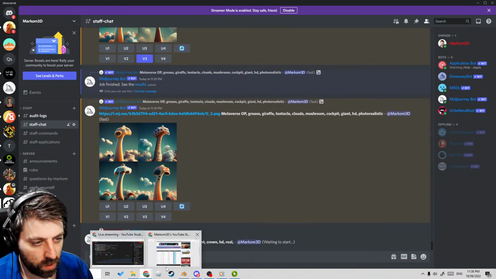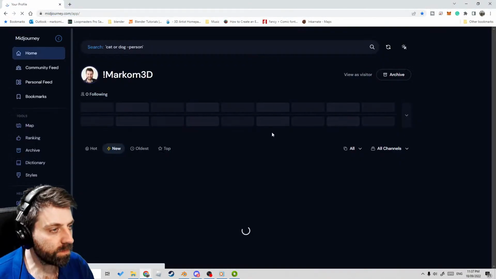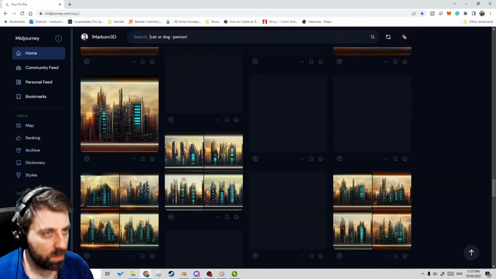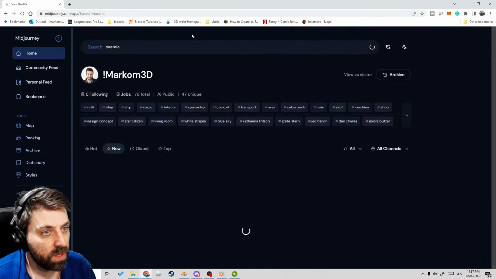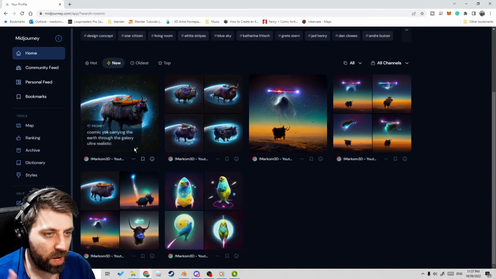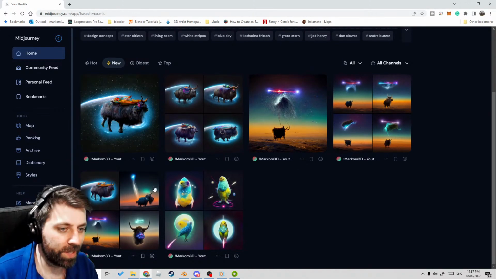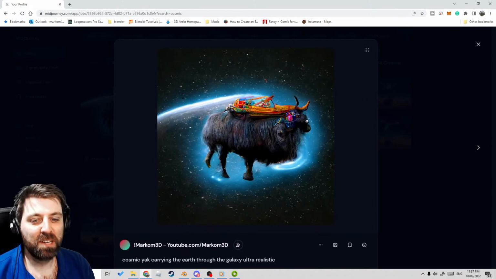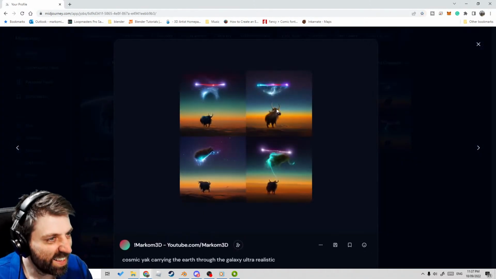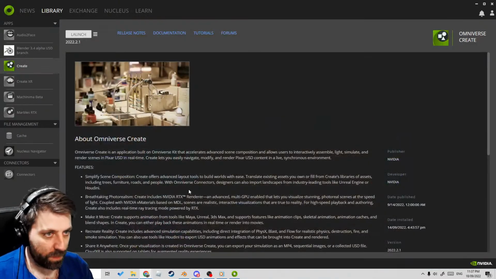I will show you one of the ones we've created before. So if we jump over into Midjourney, there's a cosmic cow. Let's go cosmic. Or cosmic yak. Look at these ones. These ones here were created by you guys, I'm pretty sure. No, they weren't. I'm lying. But how cool does a cosmic yak look? Anyway, let's get back. Let that build off.